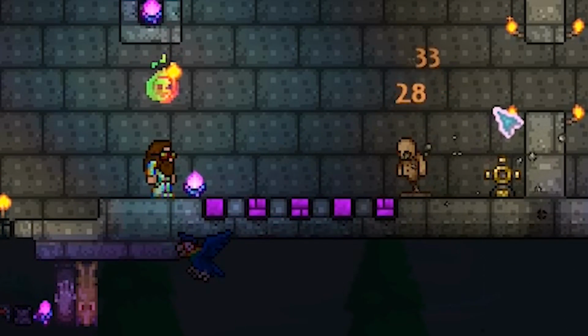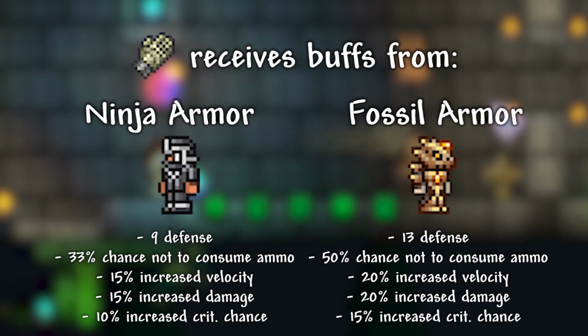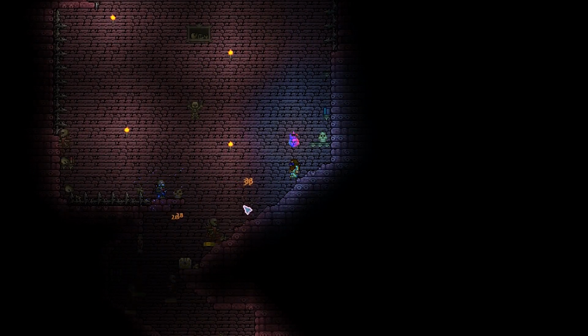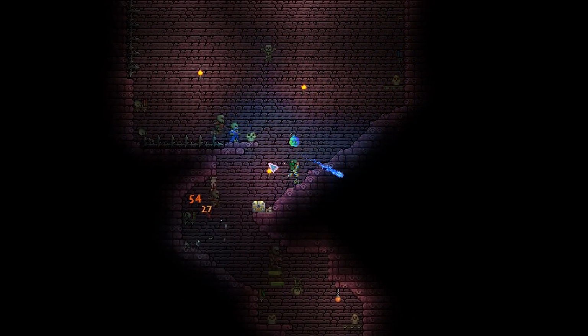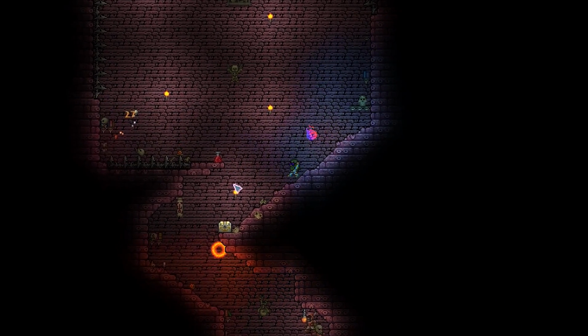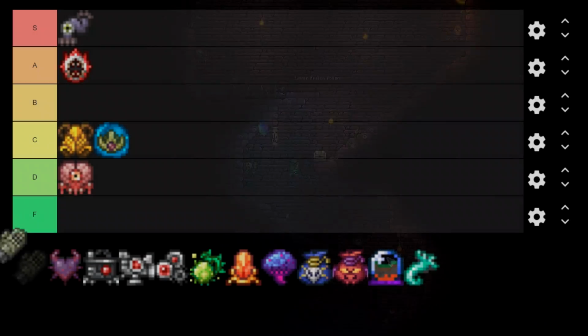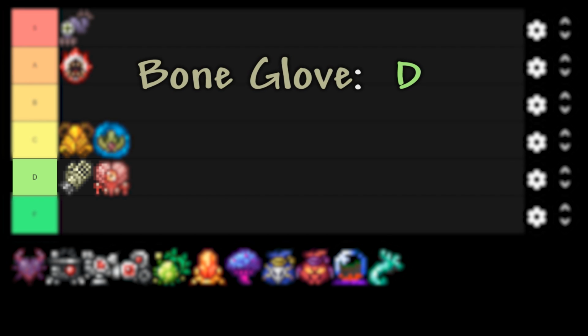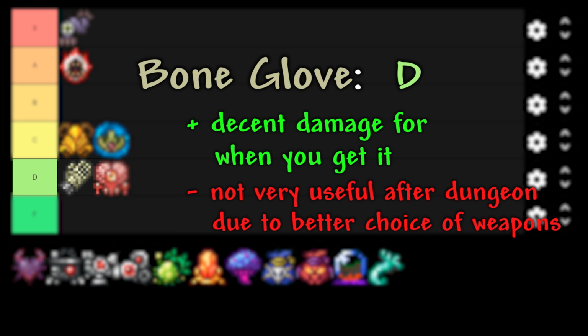Since this is one of the few throwing weapons in the game, it receives buffs from the fossil armor and ninja armor, and can be helpful in tight spaces such as underground caves or the dungeon due to its bouncing and piercing. However, its practicality ends very quickly as there are just too many better weapons to choose from. For this reason, I'm gonna put the Bone Glove into D tier, because it's really only useful at this one section in the game and not much else.